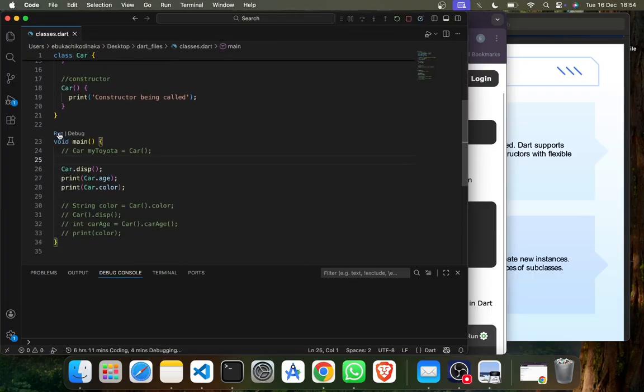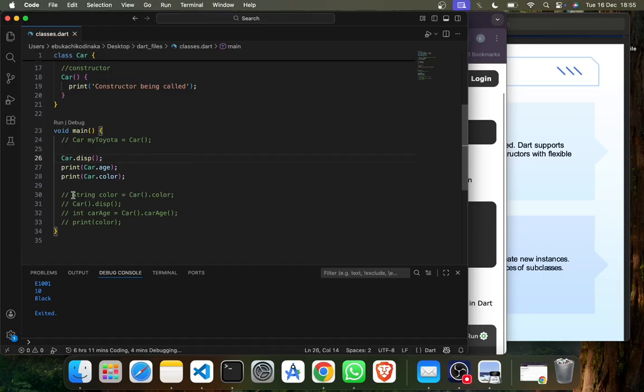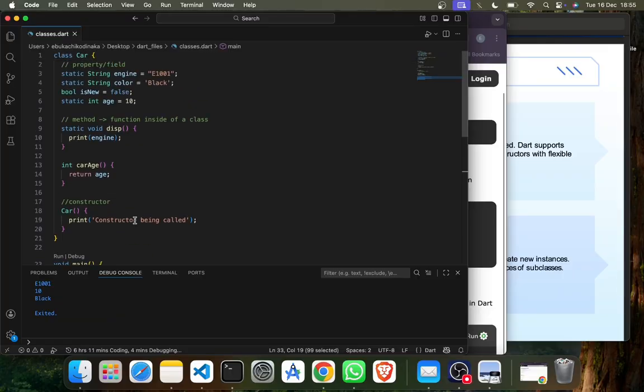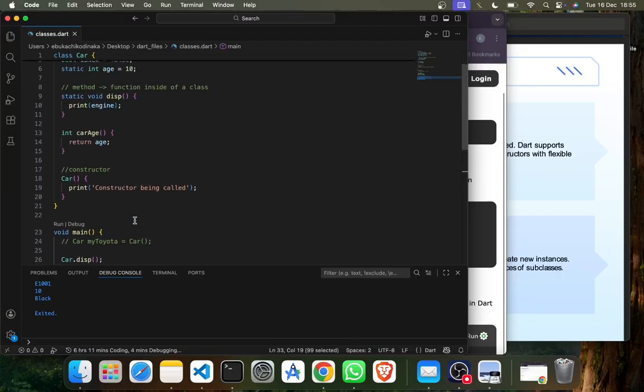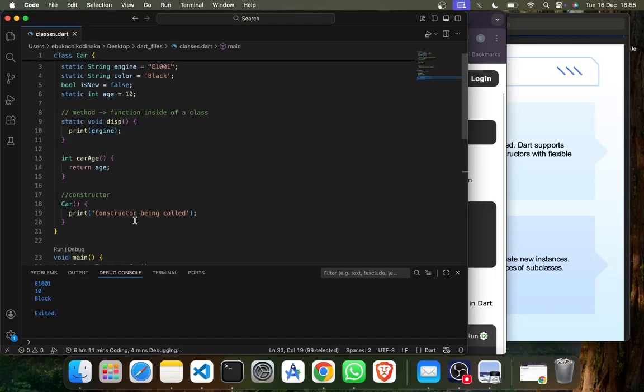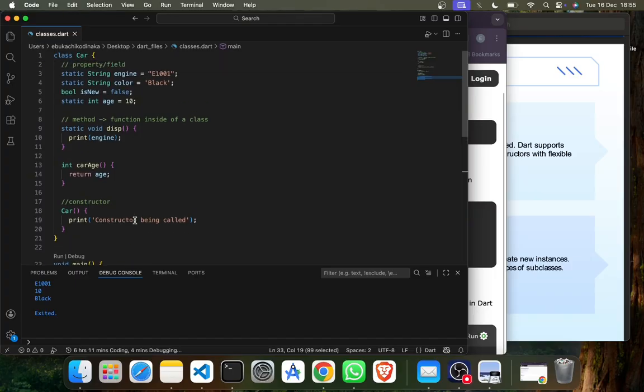So these are alternatives to creating instances. You either create an object and use the object to access your properties and methods of a class, or you make use of static access. Do not create several instances. It is not good. It is not good for your software, for your program.